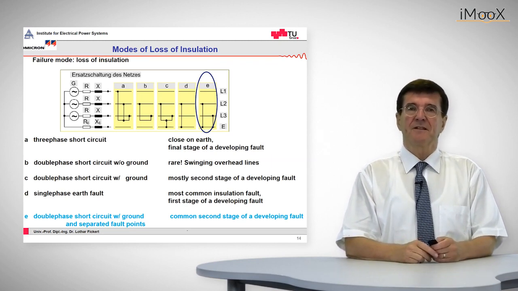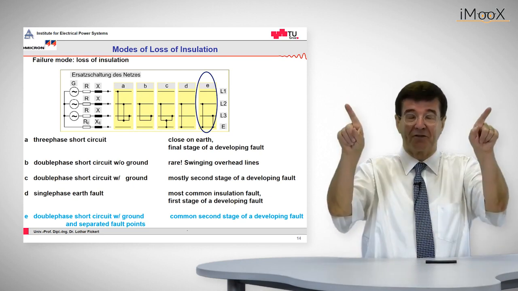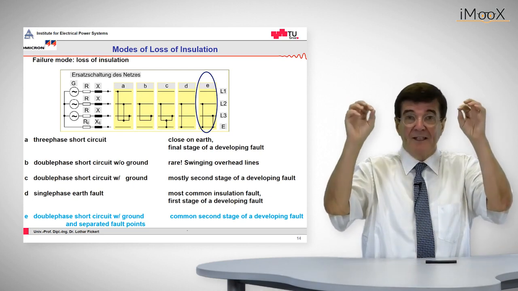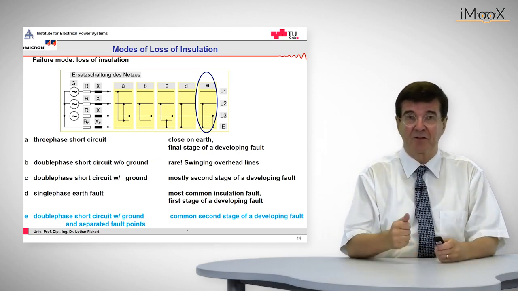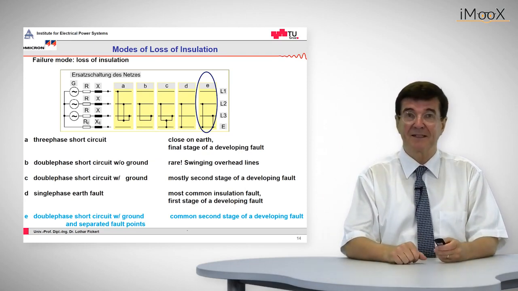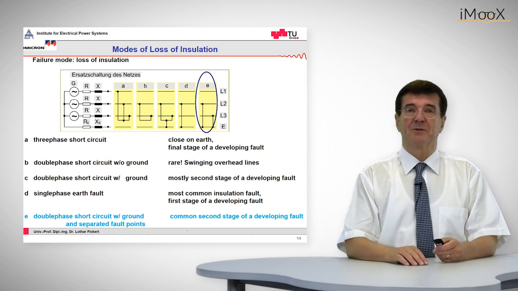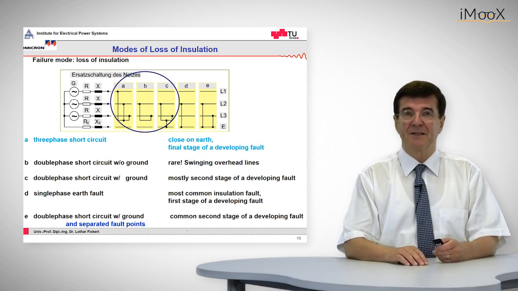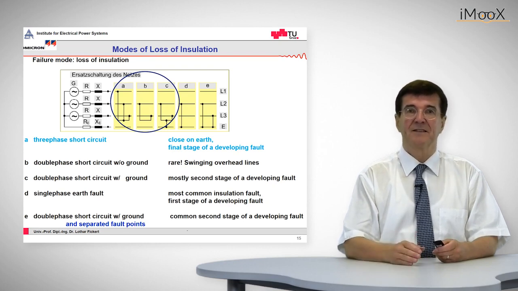This situation occurs in many cases in the aftermath of a single phase to ground fault, where due to the increase of the voltages in the healthy phases, in one of these healthy phases we have another voltage breakdown and we have a second fault point in the grid at some other place and at the second phase. So this is called the cross-country fault. In overcurrent protection I would like to deal now with the typical short circuits, that is phase to phase, between three phases and so on.